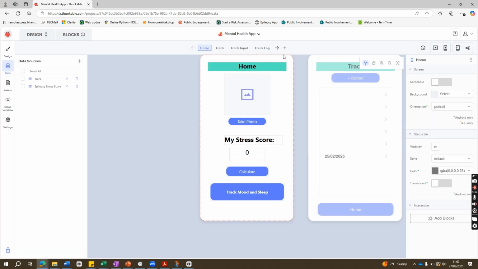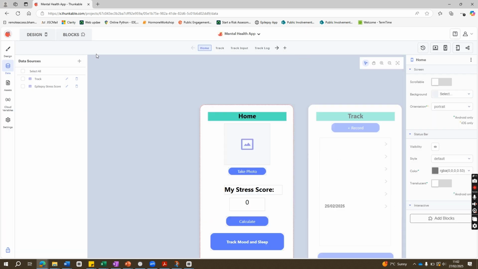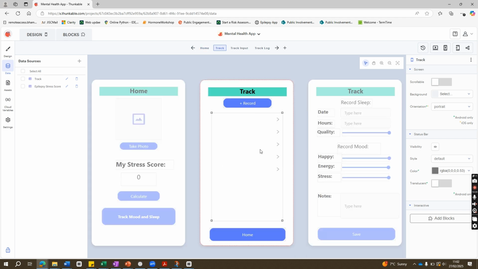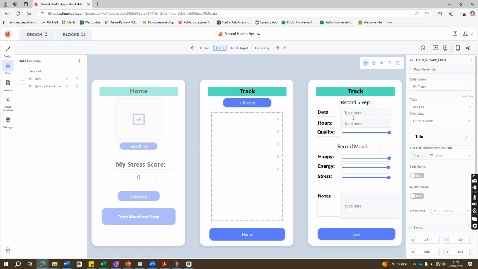And if you did do that, you would have to change it so that your data source is correct. When I click on this data viewer here, on the right hand side you've got your data viewer information, and you've got to make sure you connect the correct data source. So if you change to a Google Sheet, you would have to click here and click the Google Sheet, otherwise it will keep inputting a different data source.